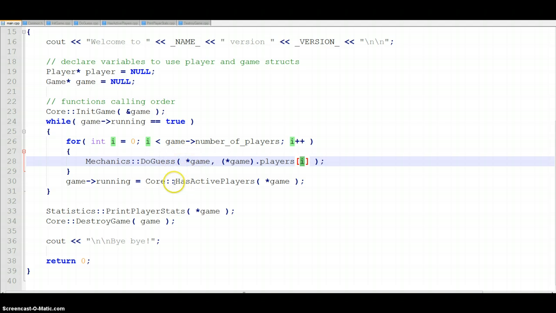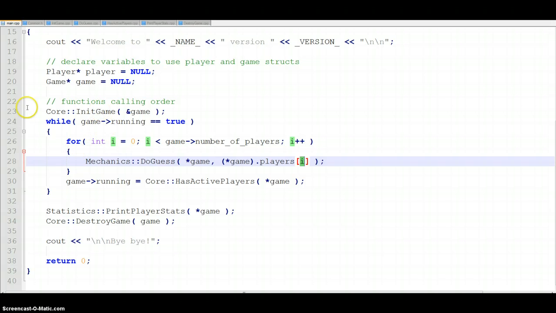And like I mentioned, has active players returns the value true or false to the running field of the game struct, and that defines whether this while loop goes to the next round or not.